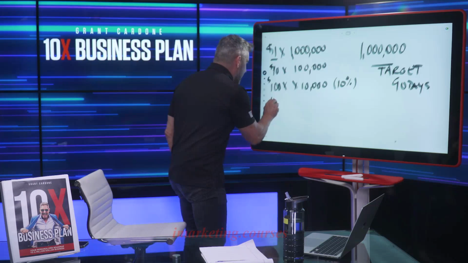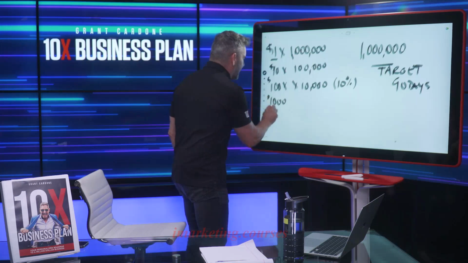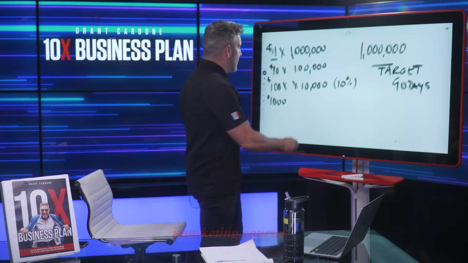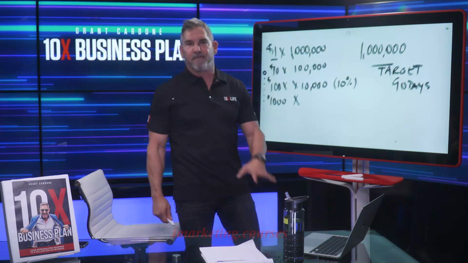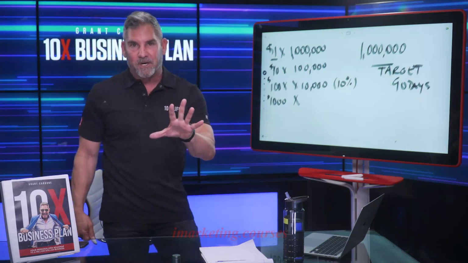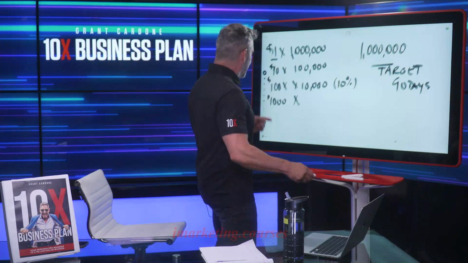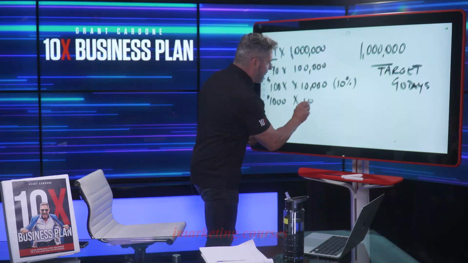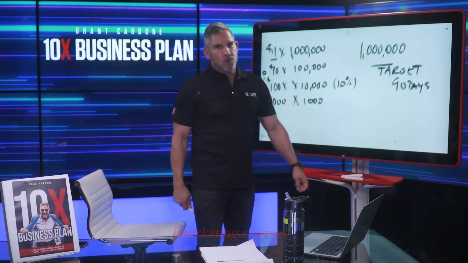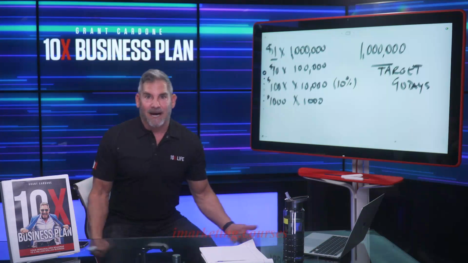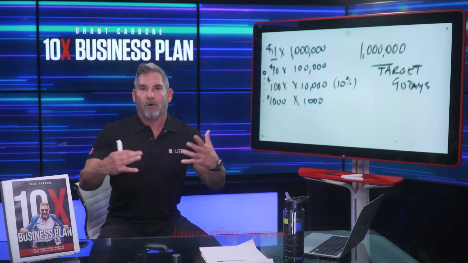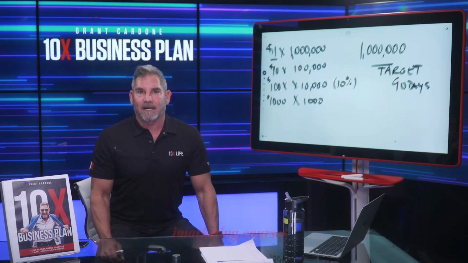Oh, I could do a $1,000 product. This is, by the way, again, how I came up with my pricing on Undercover Billionaire and hit a $5.5 billion valuation in 84 days, not 90 days. A $1,000 product, if I do that 1,000 times, how do I get 1,000 contracts in 90 days? I know how long and how hard it is to get a contract. How do I do that?